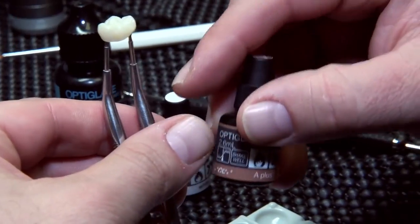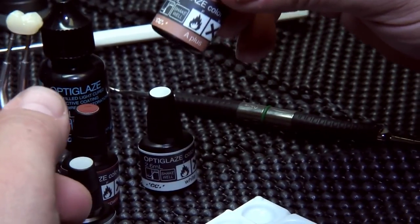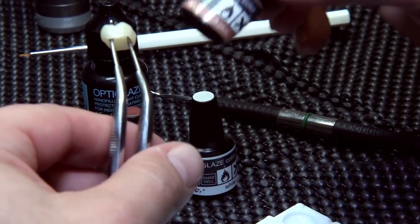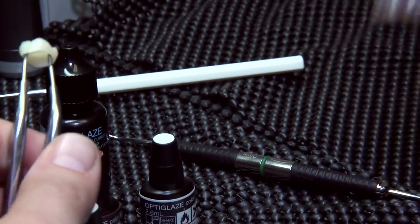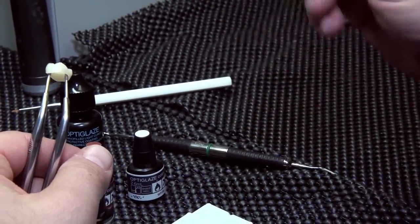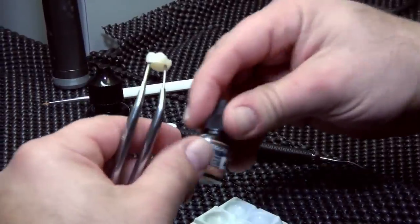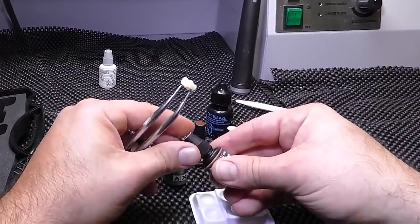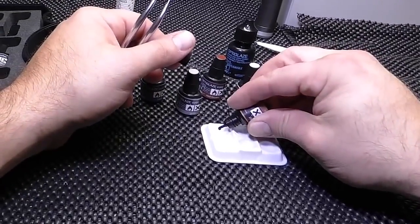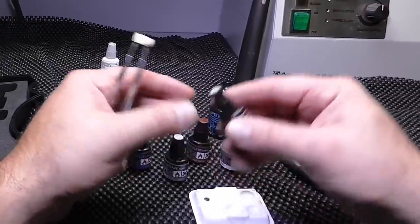Since this is an A2 CERASMART restoration, all we want to do is add some gingival warmth. We're going to add the A+ around the gingival margin. We want to make sure that we shake the bottle and you hear that ball inside, so we get a good consistency. We put a little bit of that A shade in the well. A little bit goes a long way.